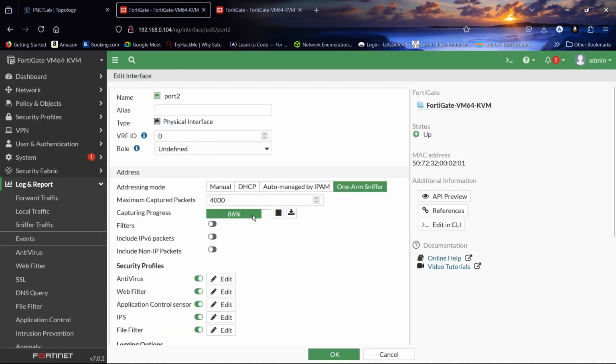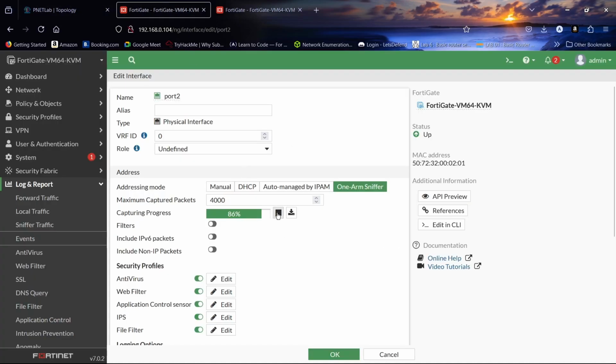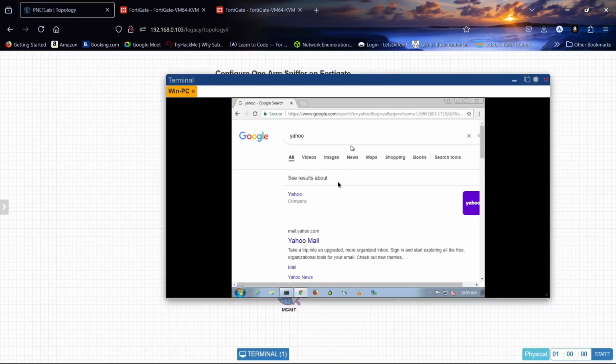As you can see here, we can do one thing and click on the Yahoo Mail.